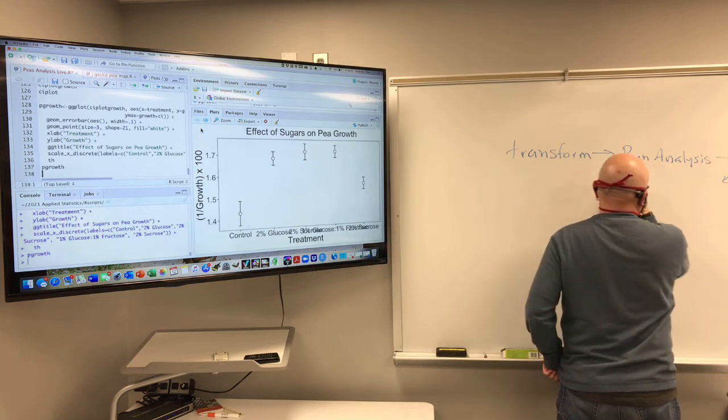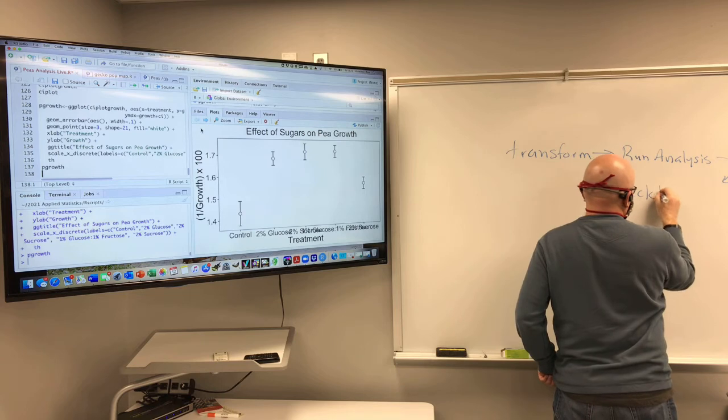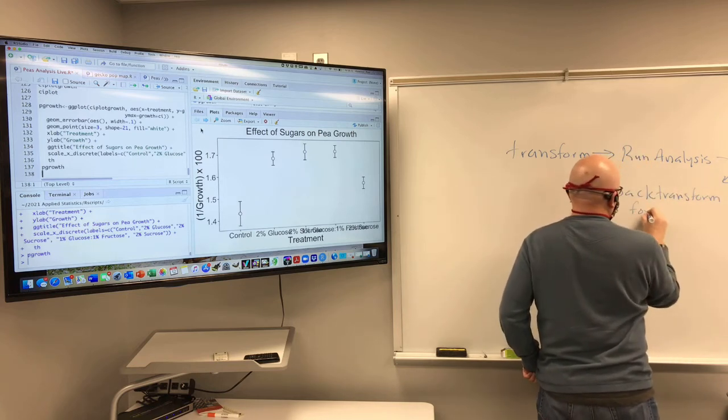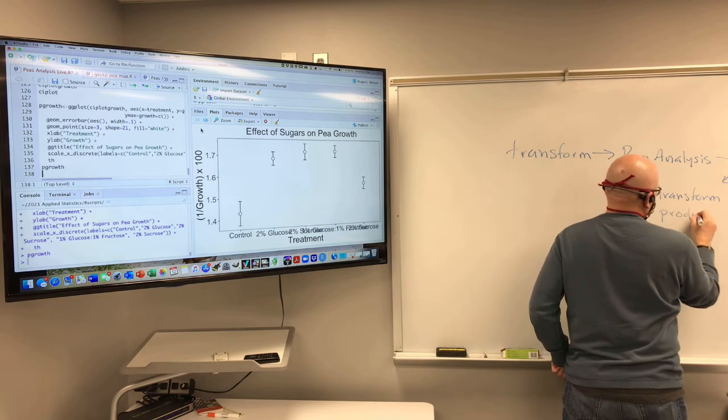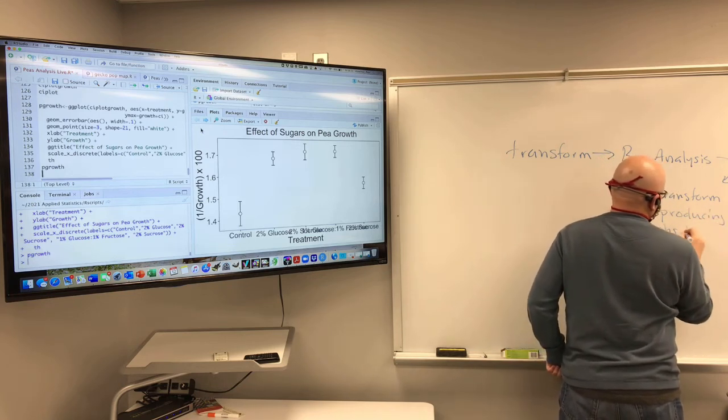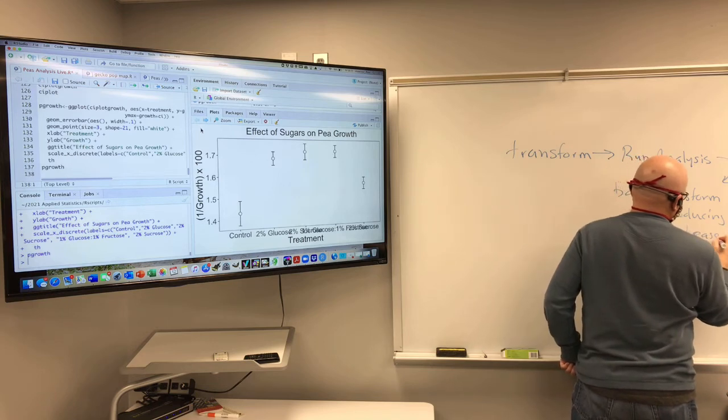Then what you should do is back transform the data for producing graphs and ease of interpretation.